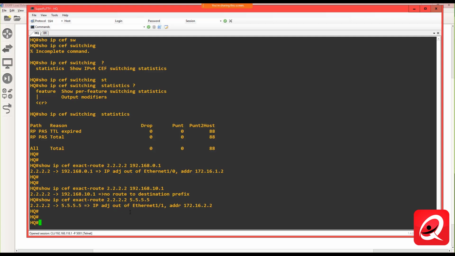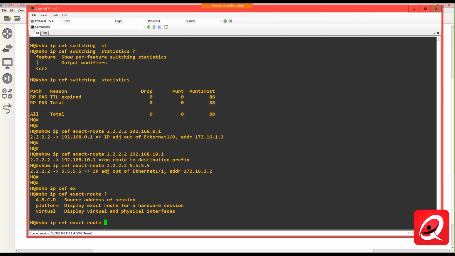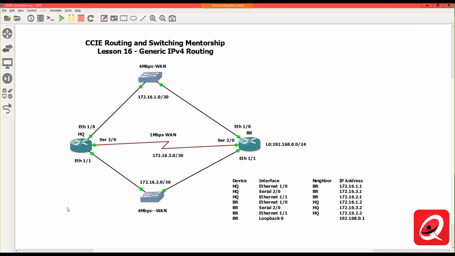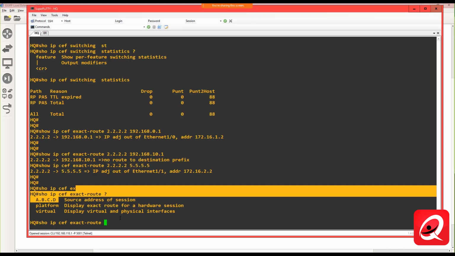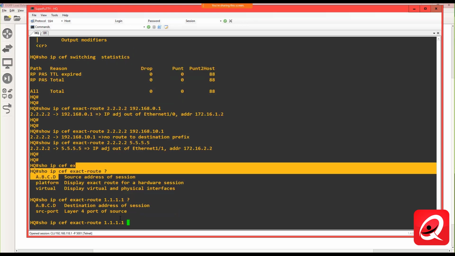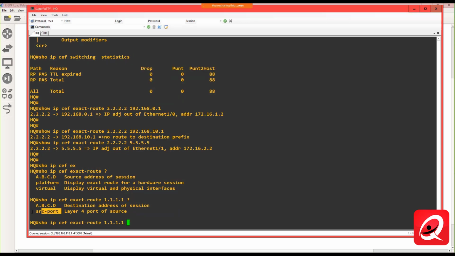A lot of times you can use things like TCP ports, and you can actually do that with this output as well. So if I do a show ip cef exact-route, we can see the source address, so 1.1.1.1, but then I can also specify the source port.